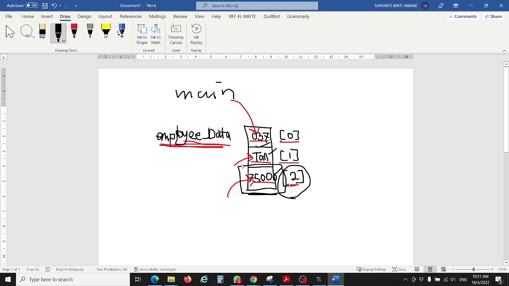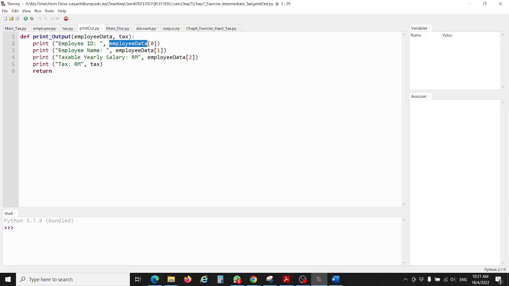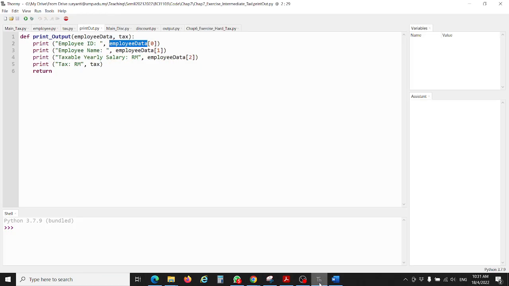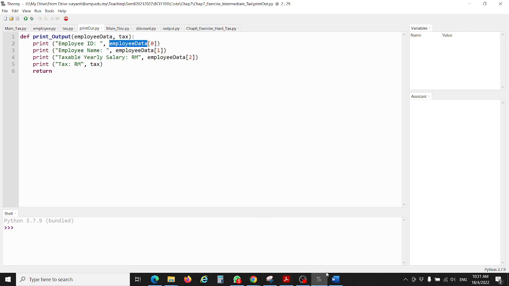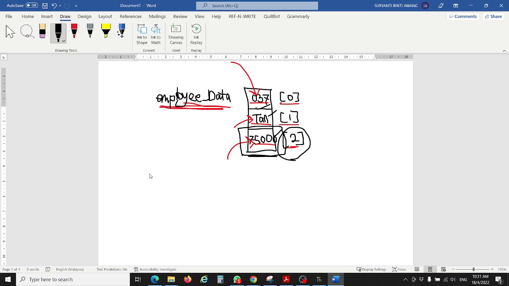In our compiler, what happened is like this. Inside our, apa ni, dia punya function print output. Inside our print output, it is like this.